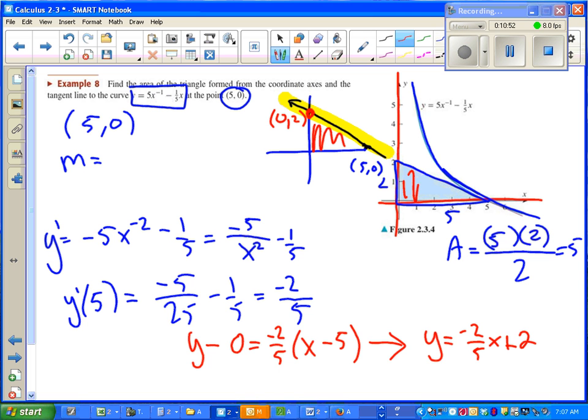Notice we're back to this same triangle, but we figured it out without being given the picture. Now we could go base times height divided by 2, and we get our 5. That's kind of a lot of work, and you have to really understand what you're doing and why you're doing it. Maybe go back and watch this example again if it didn't quite make sense. Our plan of attack was to figure out where this tangent line touches each axis, and then find the area of that triangle. That was the basic problem. To get there, we had to use derivatives and equations of lines.